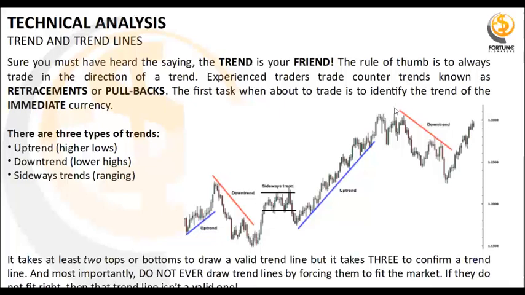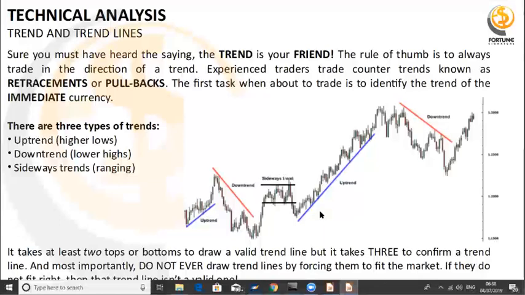And here, for the downtrend, the market has started selling, and I noticed that it's a downtrend, I want to be trading a sell here. I don't want to be buying when the market is trending down, all right? And I don't want to be selling when the market is trending up. Experienced traders trade counter trends, however, but these are just mini retracements. For example, what do I mean by a counter trend?